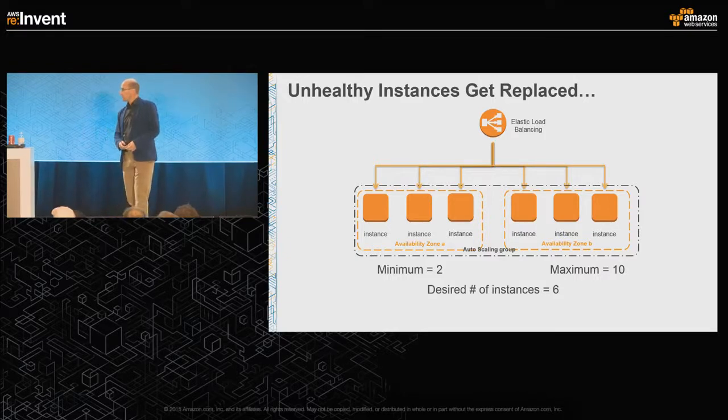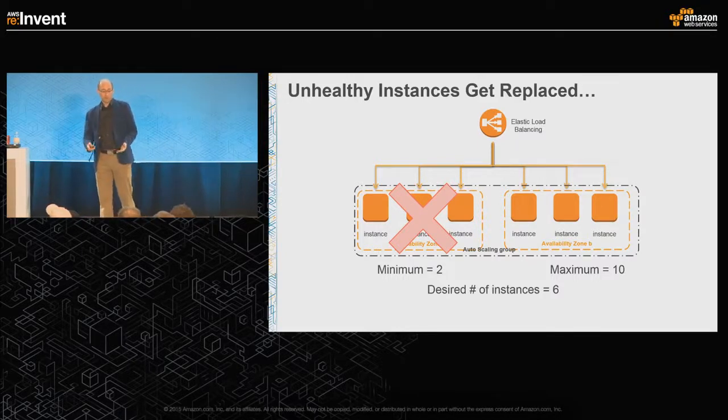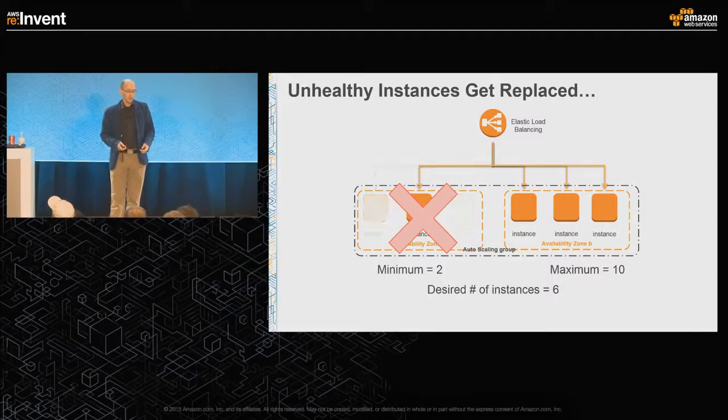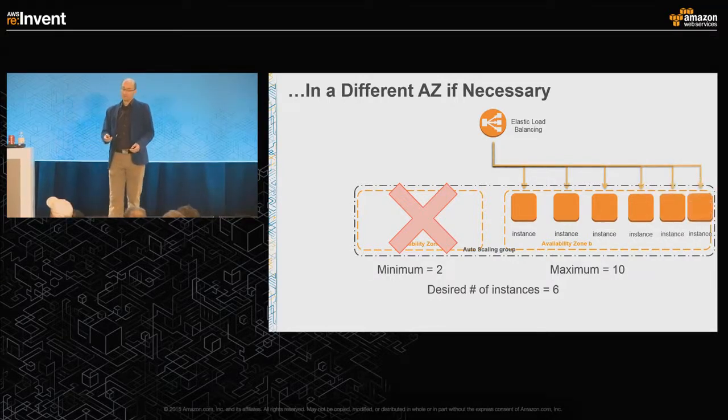And the same is true if, for example, a whole AZ fails, or the connectivity to a whole AZ fails. Autoscaling can balance across multiple AZs, and in this example, it will always try to balance across both of them. But if one of them is not reachable for whatever reason, there could be a network split or a power issue, it will make sure that the capacity that has fallen away gets replaced in the other AZ. And it will automatically tell the load balancer to take care of those new instances and add them to the pool as well.